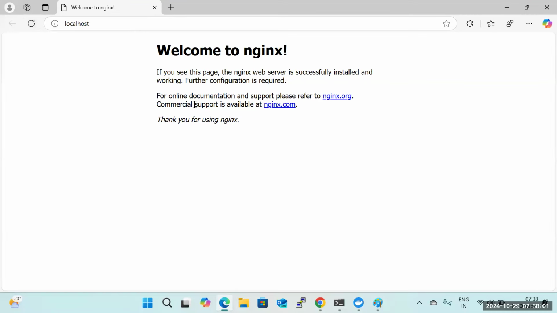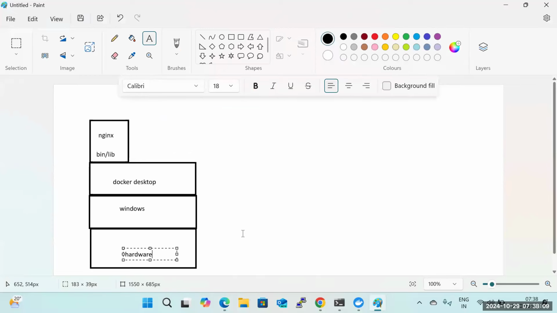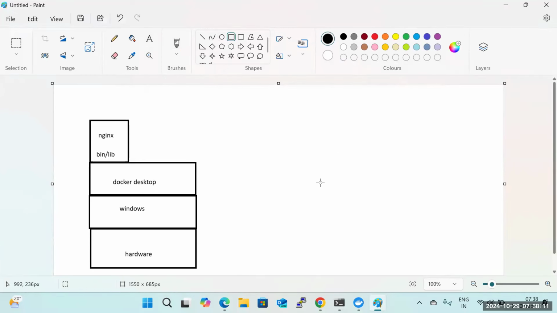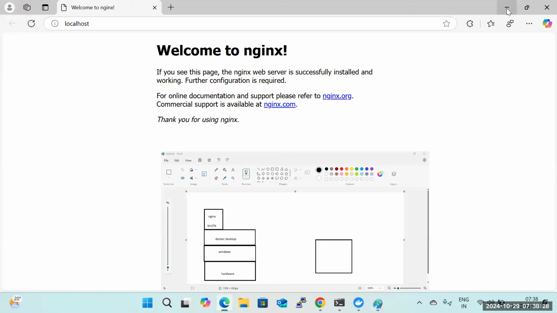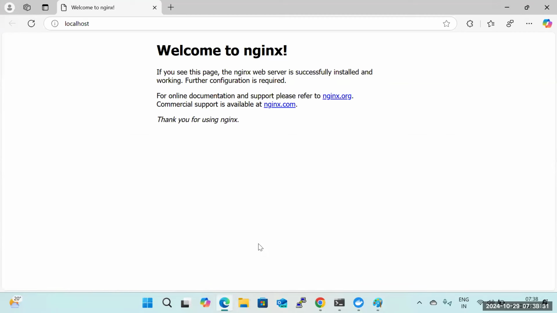See here, welcome to nginx. From where am I getting this output? So the user is now, I am the user, and I am trying to communicate with the container. Okay, so this is the user. You can also interact with that, not here, because it is on my laptop. So now the user is trying to communicate with this application. The user will provide the IP address of the server and will be able to interact with it. Sir, how can you say that this particular application is coming from the container?